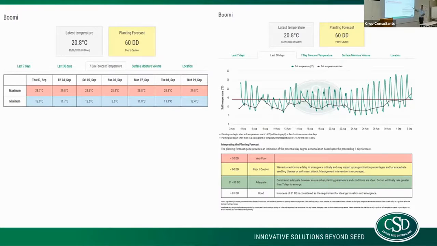But what I really wanted to talk about was, even though this is more paddock specific, this planting forecast is actually drawing on a 7-day forecast outlook for the local area. That's coming through Oz Forecast, and we've got some really nice maximum temperatures, although it'd be a bit too early for anyone in our part of the world to be contemplating planting. Those maximums look pretty good, but when you actually calculate out the day degrees, we're still pretty skinny on the short side of considering planting. So I just really wanted to point out that the planting forecast does exist and can be pretty handy to keep an eye on.